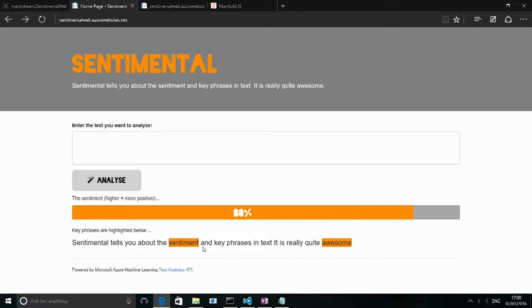So you say Azure, that's a cloud platform from Microsoft. The machine learning is a feature of that Azure cloud platform. And this is just, as I remember, a sort of JavaScript API. Yeah, it's a REST API, so you can call it in JavaScript or C# or whatever language you're writing your code in. In this particular case, it's an ASP.NET app, so I'm calling it in C#, but it doesn't matter. It's just a REST API. Okay. So this is a website that we're going to use.